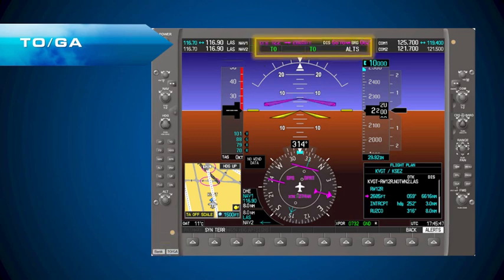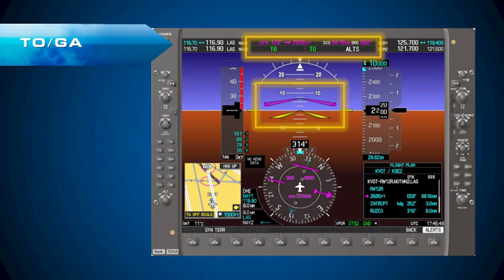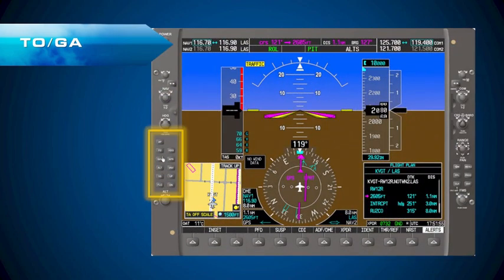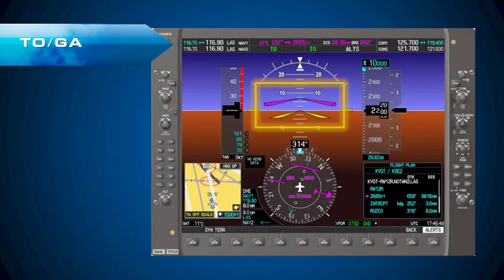We get on the flight mode enunciators, TO TO, some aircraft installations it might say GA GA, and we get a target pitch attitude for takeoff. We don't have a go around button, no problem. We'll simply push the flight director button and use the up button to set our target pitch attitude for takeoff. And note, this is the same as if we had pushed the go around button. We simply get a wings level climb for takeoff.